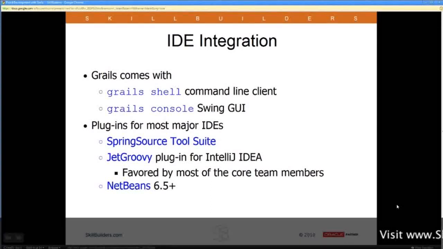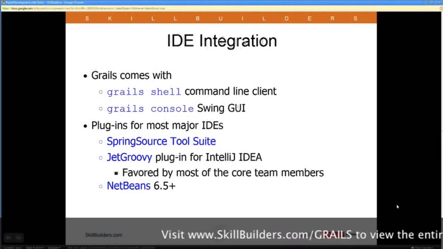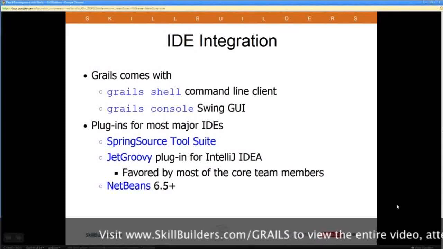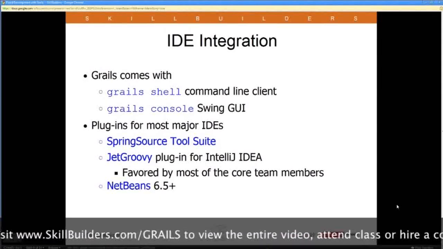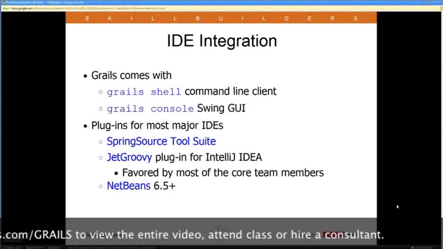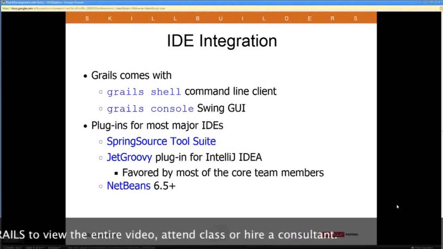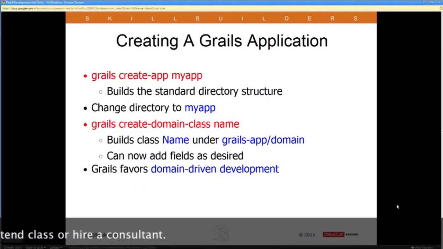A lot of the core team members use the IntelliJ IDE. That one has worked with Groovy and Grails for a while, although the pace of innovation has slowed down somewhat. Also, every version of NetBeans from 6.5 on actually has a Grails project type built into it. Version 6.9 just came out a week ago or so — I'm going to use that today. In fact, I'm going to use both NetBeans and Spring Source Tool Suite to illustrate aspects of Grails projects. You can still do everything from the command prompt and any IDE, or even Notepad, but preferably something that does syntax highlighting and code completion for Groovy and Java.